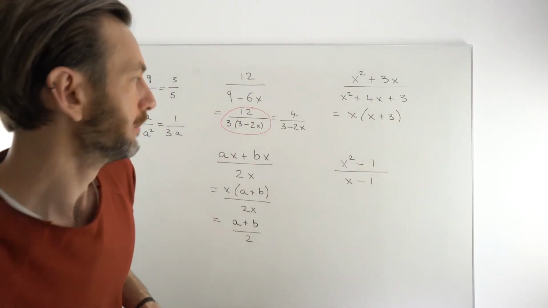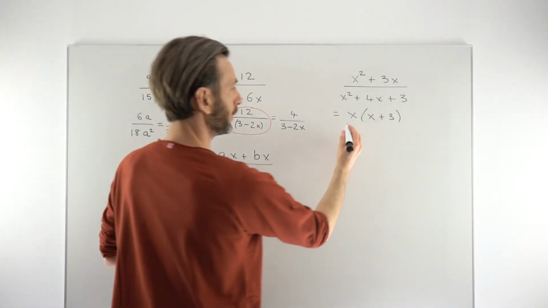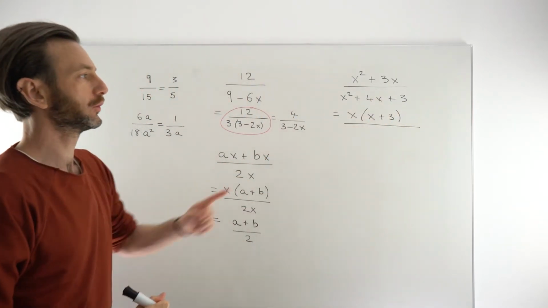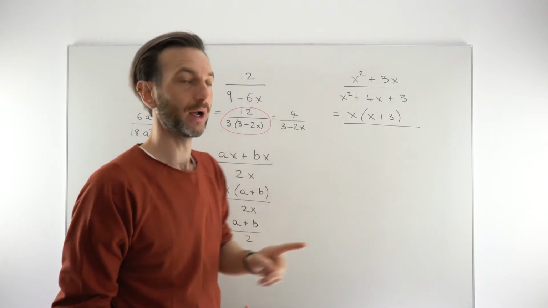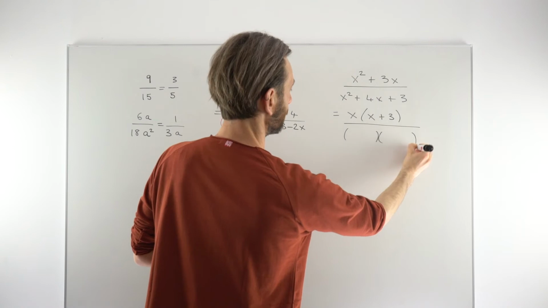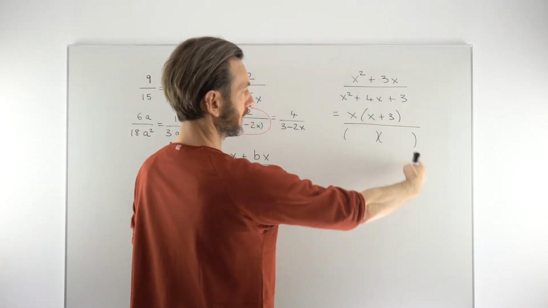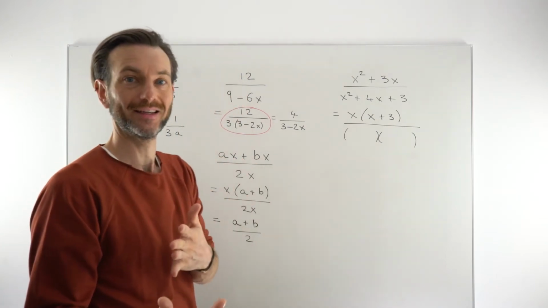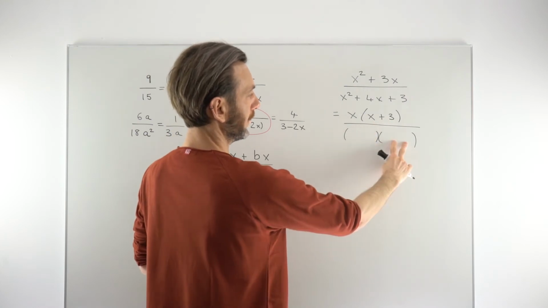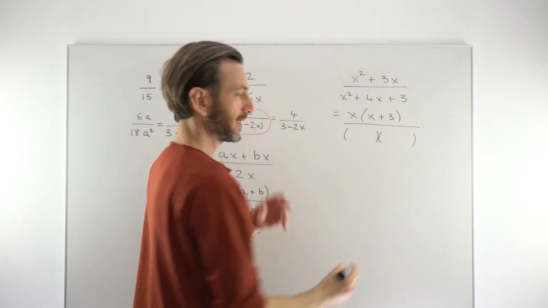Just going to move this example out of the way because I think it's going to get in our way in a moment. So that's fine for the top line, and then for the bottom line, the denominator, we've got a trinomial. So we're going to need to factorise this one into two brackets. One of the keys with these questions, especially when you've got trinomials, and especially when it's the second thing you're factorising, we know that something's going to have to cancel here, because these questions are designed so that something does cancel. That tells us one of the brackets on the bottom is going to be the same as the bracket on the top. But just keep that in the back of your mind.